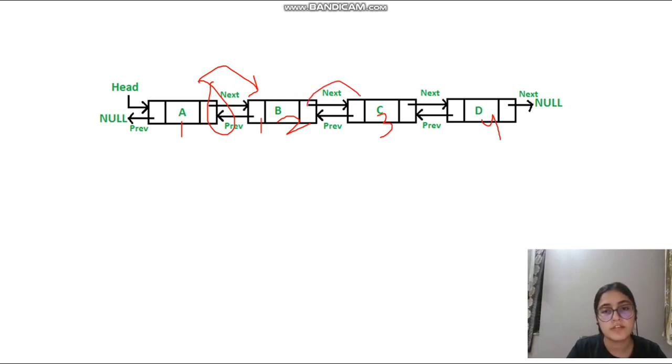Similarly, this will store next for message 3 and this will store previous for message 2. It is null because there is not any fifth message here. There are only 4 contacts here.